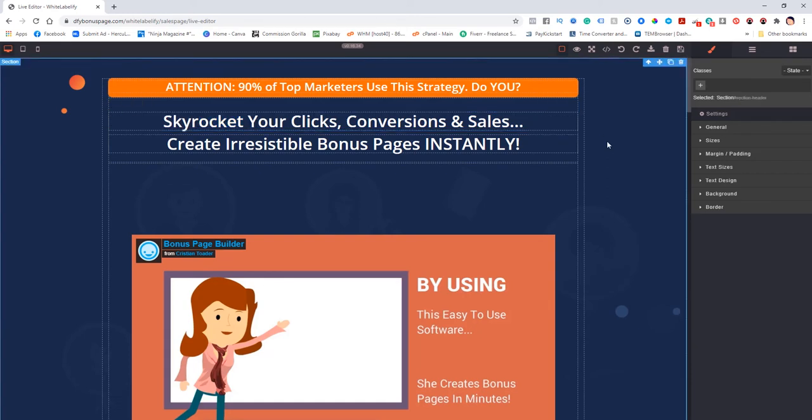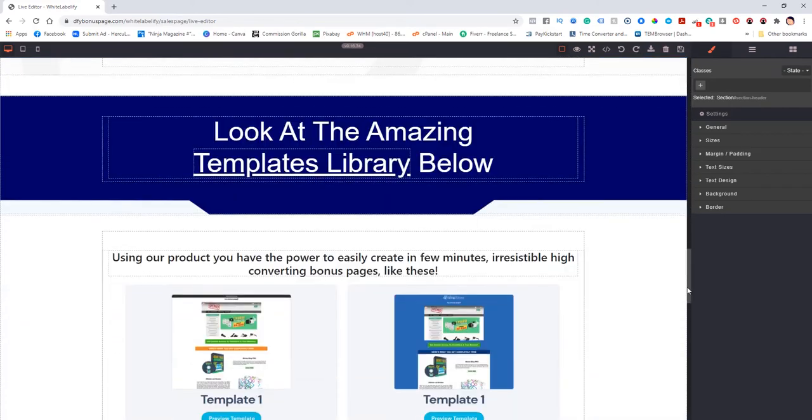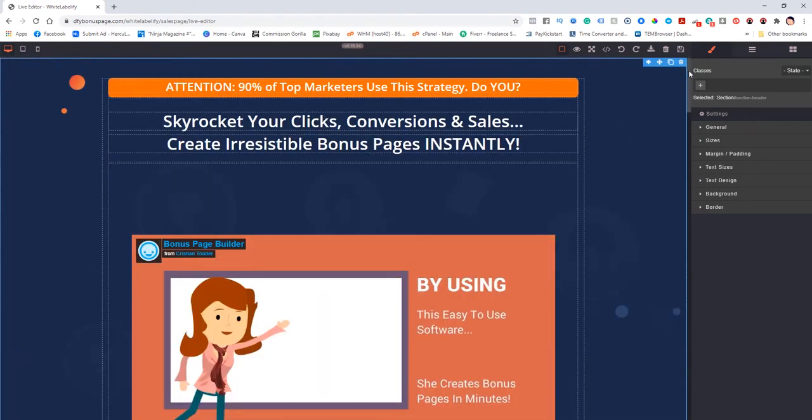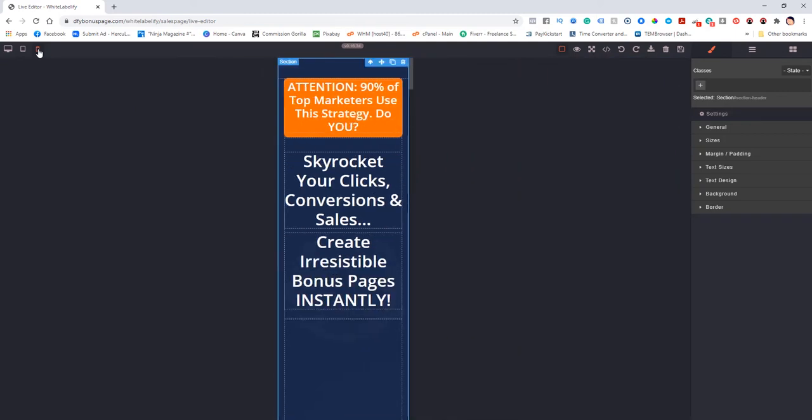But keep in mind, guys, the way we have this set up right now, the way that it looks, the way that everything is set up is completely mobile friendly, and it's going to look really good on mobile as is. So when you change things in here, you're going to want to make sure how it looks on mobile. So that's what these 3 icons up here are for, okay? You have the desktop view, you have the iPad view, and then you have the mobile view.